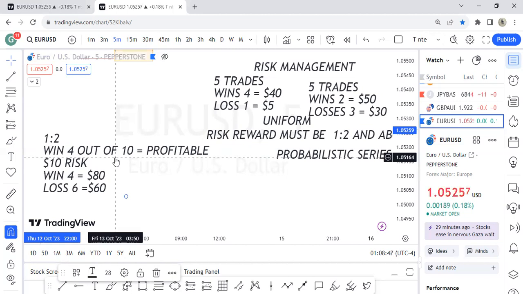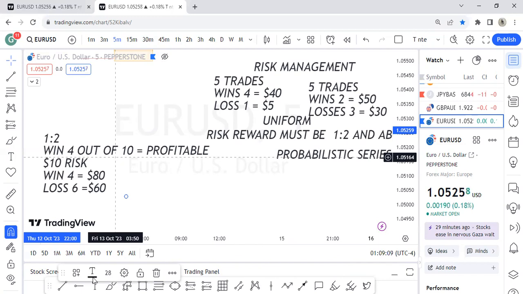I know that winning 4 trades out of 10 is very easy if you're using 1:2, because if you are using 1:2, you have more chances of getting wins, because the markets will likely go for 1:2 than to go for 1:3 or 1:4. So using a ratio as little as 1:2 gives you more accurate wins, right?